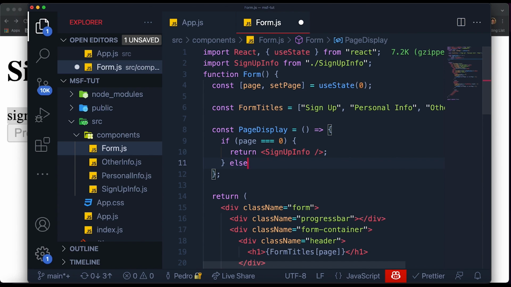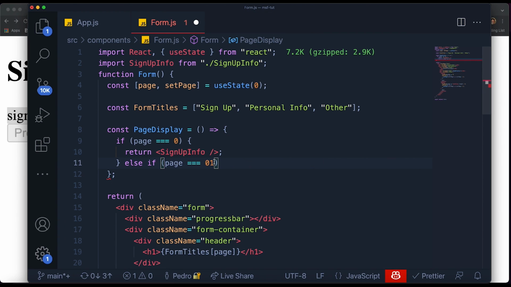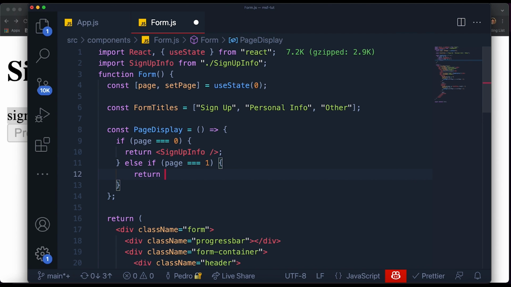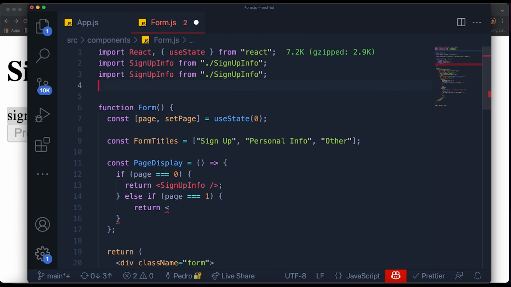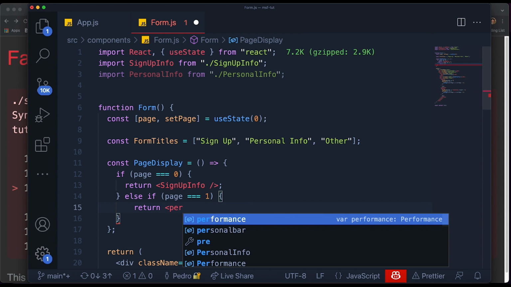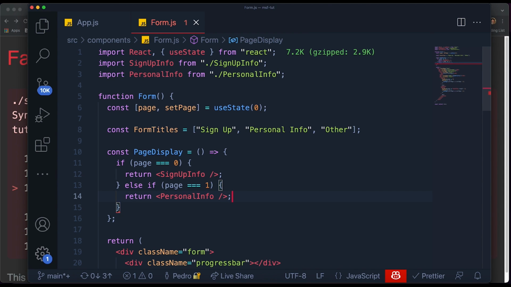Then we say else if the page is equal to 1, which isn't 0, so it's the second one, then we want to return the PersonalInfo component. So I'll just copy this, import the PersonalInfo one like this, and return PersonalInfo as a component.